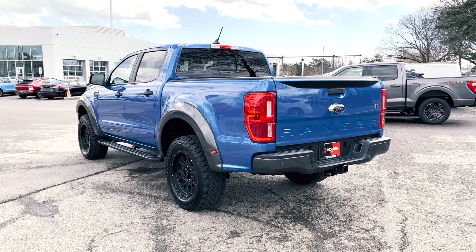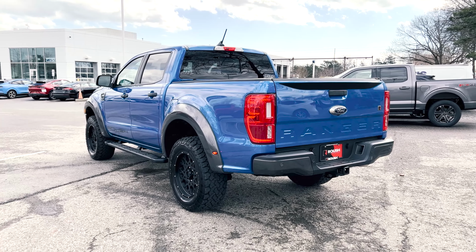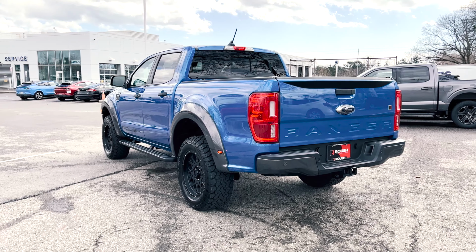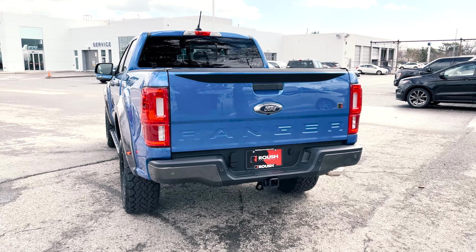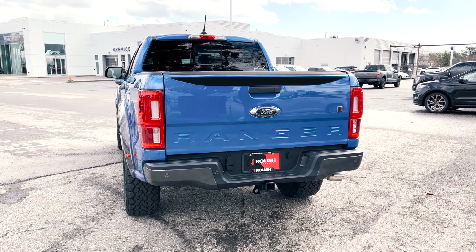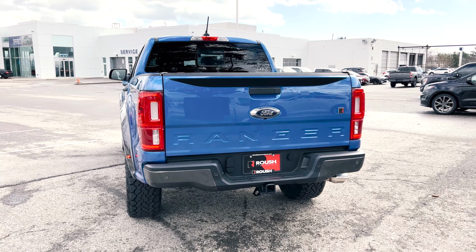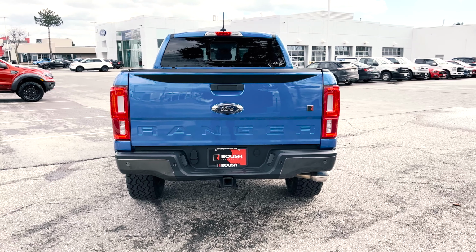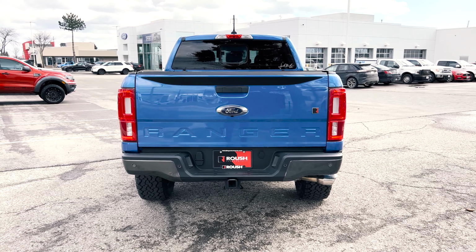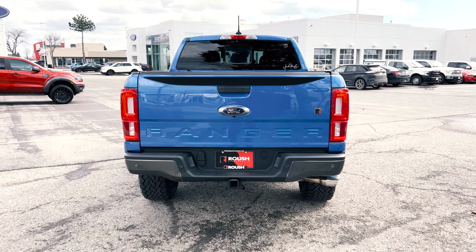And when it comes to the standard safety features with the XLT, you are going to be getting your reverse sensing system, your blind spot information system, lane keep system, pre-collision assist with automatic emergency braking, and of course you've got your Ford Copilot 360 system as well. Plus, this truck does have the available upgraded option for the technology package, which will give you 2 more extra safety features, which will be your adaptive cruise control and your forward sensing system.